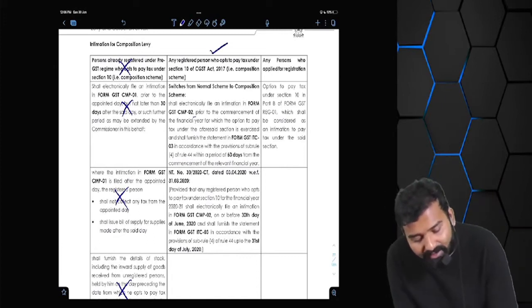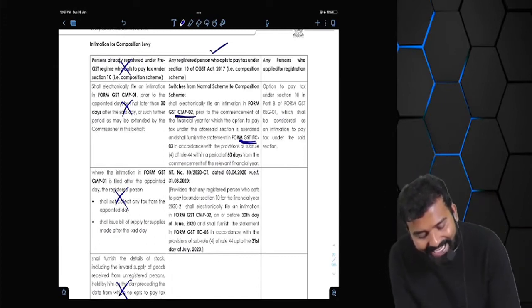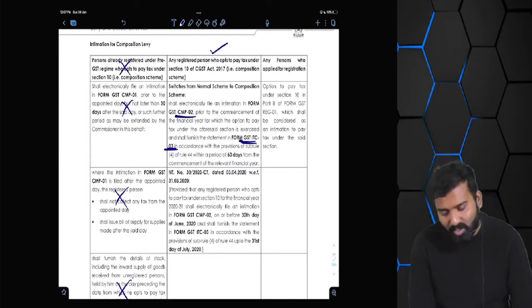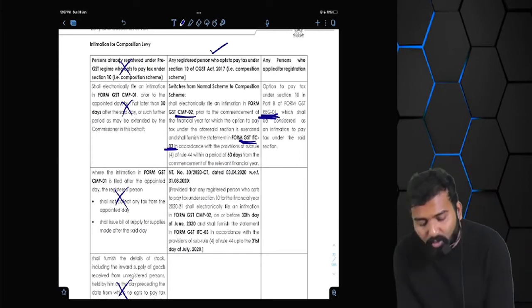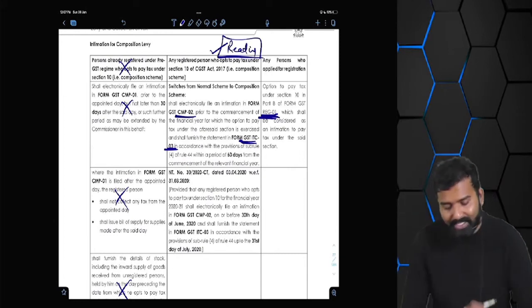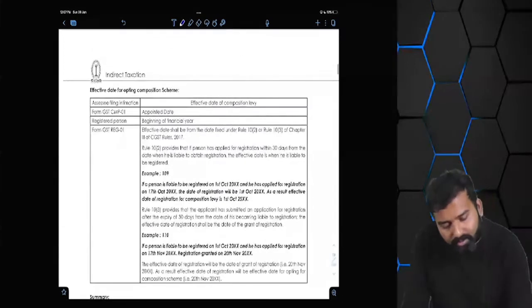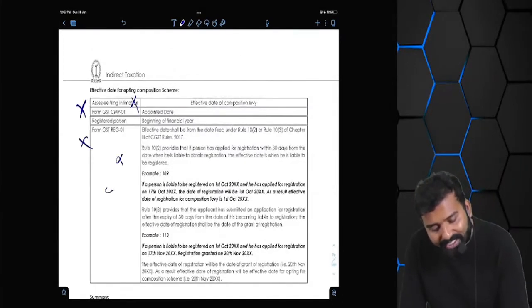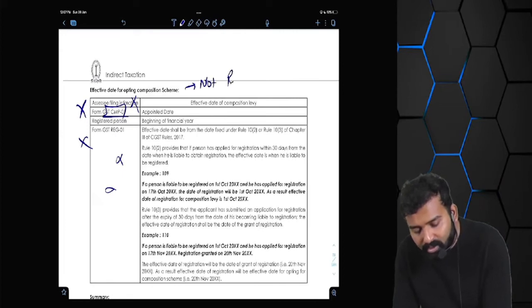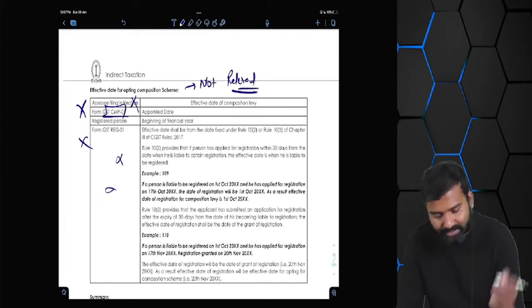We have already covered CMP 02 and GST ITC 03. I have already covered REG 01. So of course you can read this. You can read this, okay? You don't have to read this because this is related to CMP 01. Now this is not in your syllabus, not relevant. So you don't have to read this, okay?